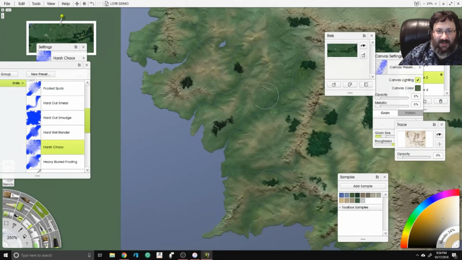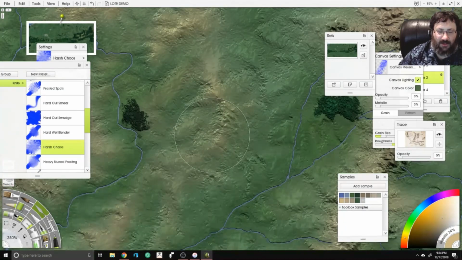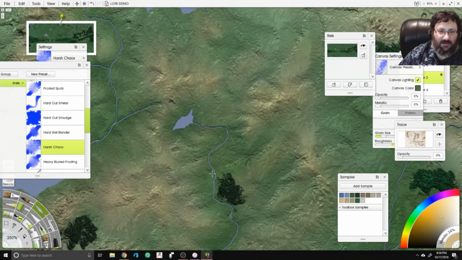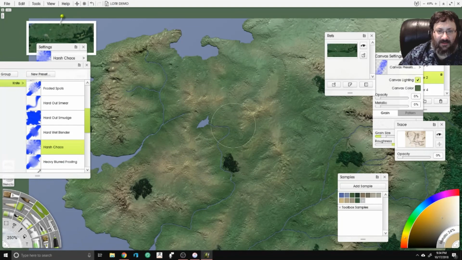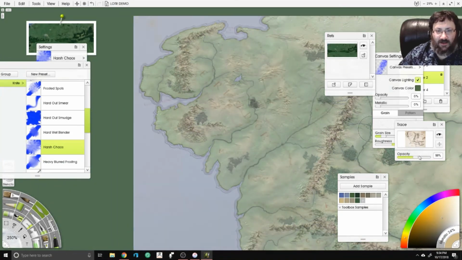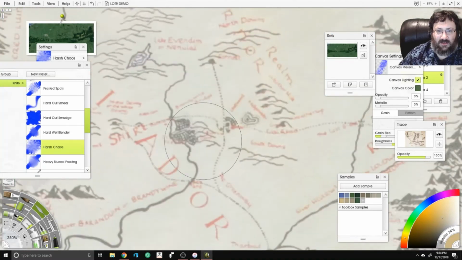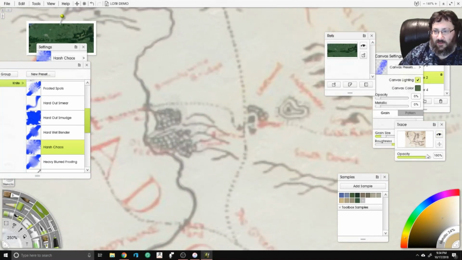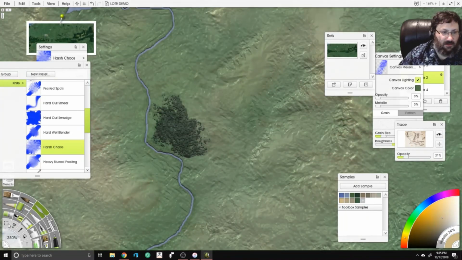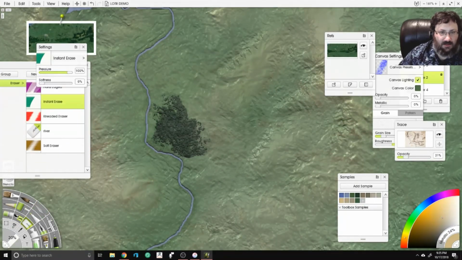I spent too much time on those dang hills. Okay, there. That makes it a lot more interesting. I'm going to kind of break up this area too. Got a lot of metallic in those hills. I don't know if I like it too much. See, there we go. Again, it's the Shire. If anybody cares, there's Hobbiton. It looks like we missed another forest. No, forest is right there. But we're going to add some hills.